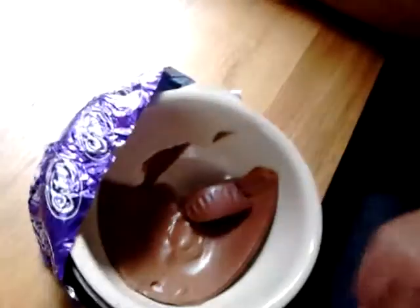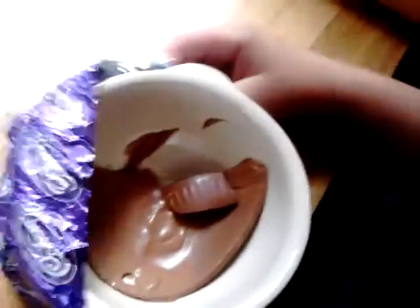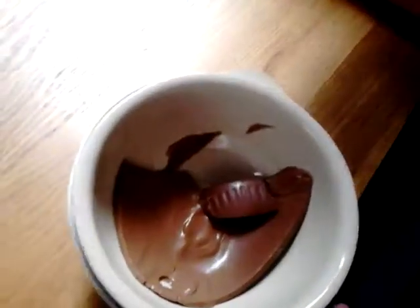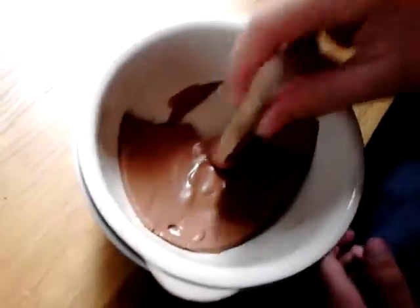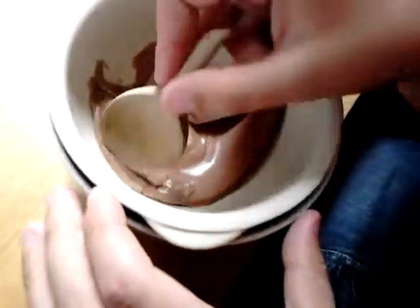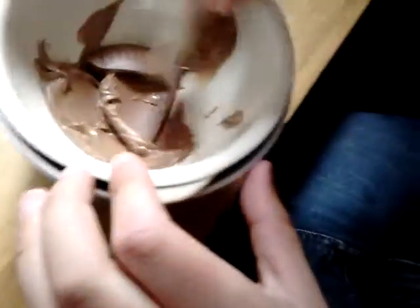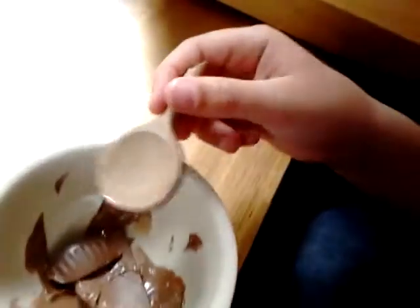You can wrap it in tin foil to make it so that it stays warm. I don't really do that much, so I just like watching it as long as I cook it how long I want to cook it. Look, it's already all gloopy. So I've been here for like five or ten minutes — two or three minutes at the most. Well, I've been here for a while, so look, it's already almost liquid.